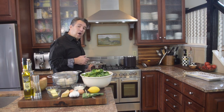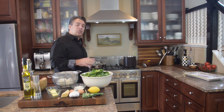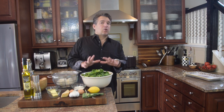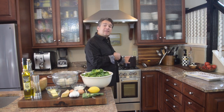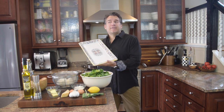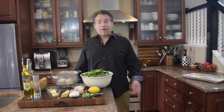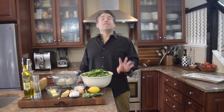A couple of quick tips: you're going to need a large pan with a lid because we're going to cook down the spinach — it makes it a lot easier and it'll cook a lot faster with a lid. You're going to need a pot to boil the nudies in, a plate to plate them on, and some hungry family members. That'll work too. All right, so what do you say? Let's have some fun, let's get cooking.